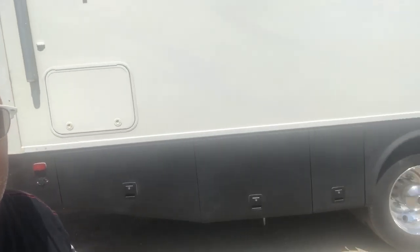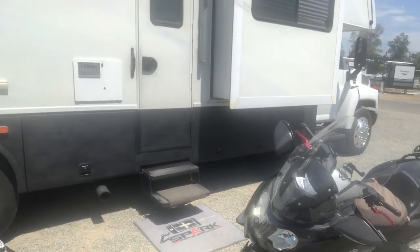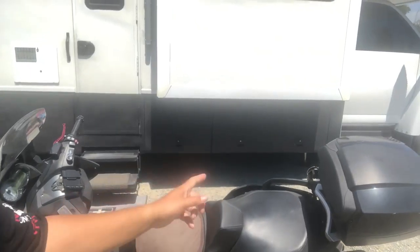Just a couple pointers. One, I ordered 4 bottles of Raptor from Amazon, and it wasn't enough just to do the bottom of this side and the other side. And I didn't go all the way across either. I just went up to the cab, as you can see. I stopped right there. And I didn't even lay it on as thick as I should have, because I was running low on this stuff. I thought I had enough, but it wasn't.